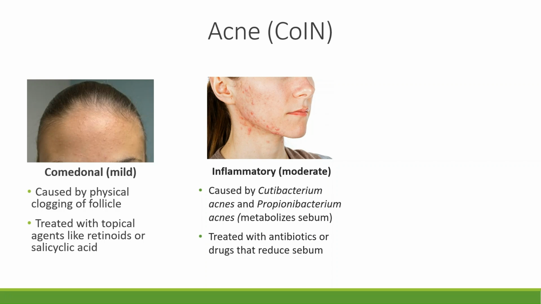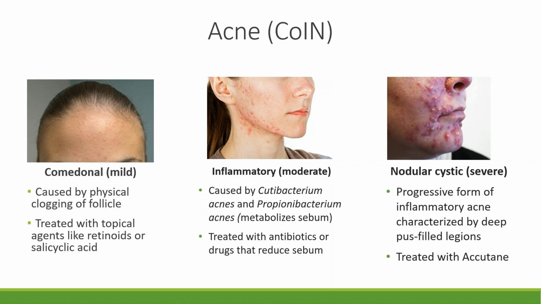Now we're getting into more of a disease state. So, I is for inflammatory acne. This is when bacteria, specifically a bacterium that's very common in pores called Cutibacterium acnes, formerly called Propionibacterium acnes, metabolizes sebum and triggers inflammation, and the result is these red, swollen pimples. Treatment usually is just some antibiotics to kill the bacteria, or drugs that reduce oil production.